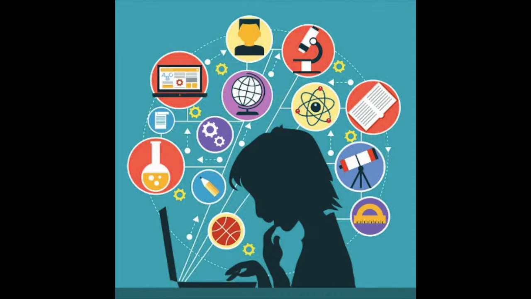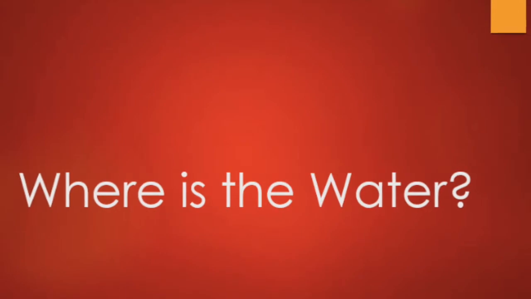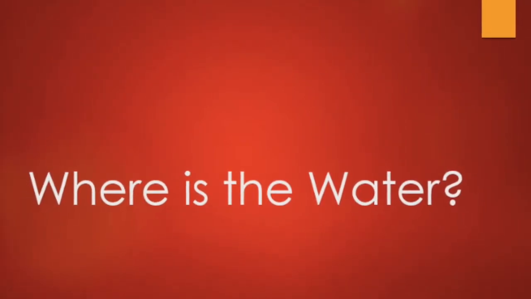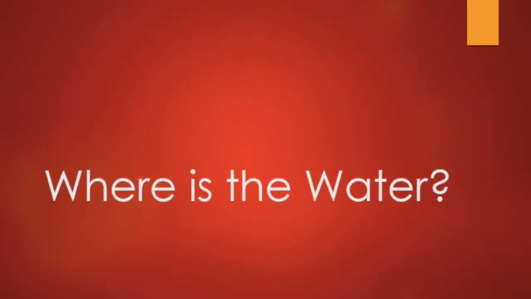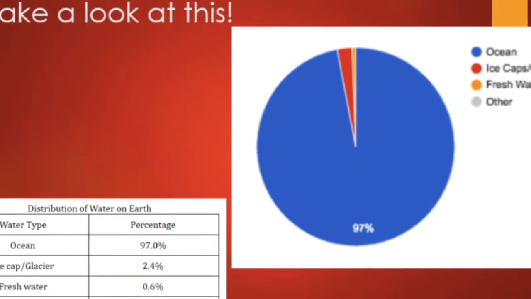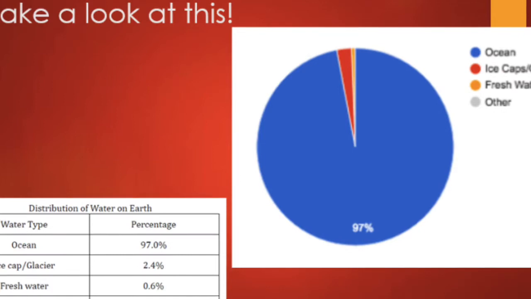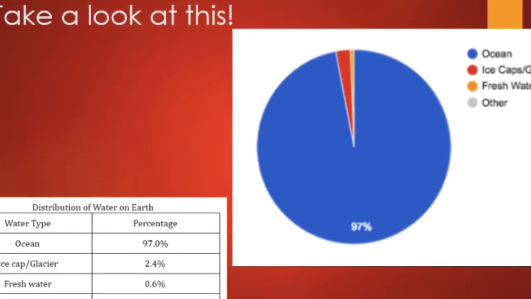I taught a lesson about the distribution of water on Earth. It was called Where is the Water? We were looking at how much of the Earth is made up of salt water and how little is made up of consumable water. Before they began the experience, the students analyzed data and tables. They were excited to do so because they wanted to learn more about what they were going to do when they began their hands-on experiment, and they wanted to understand the content.